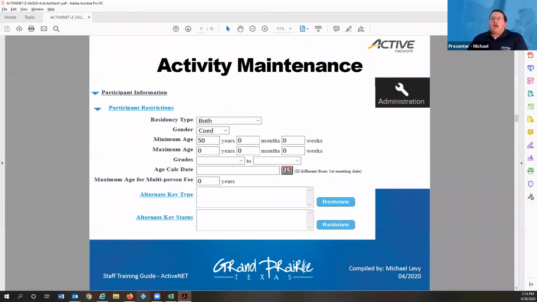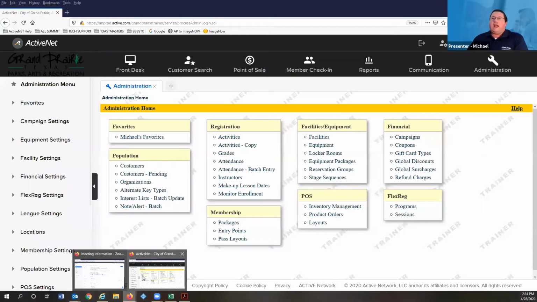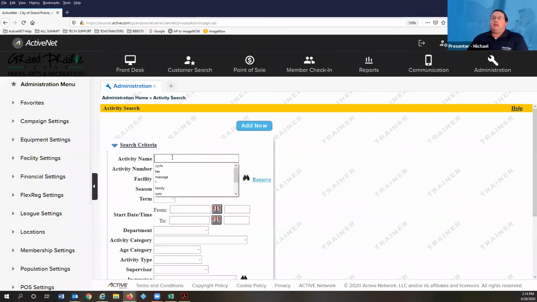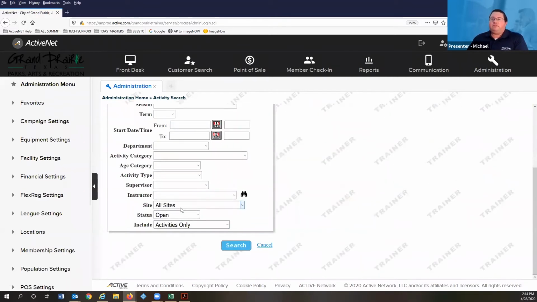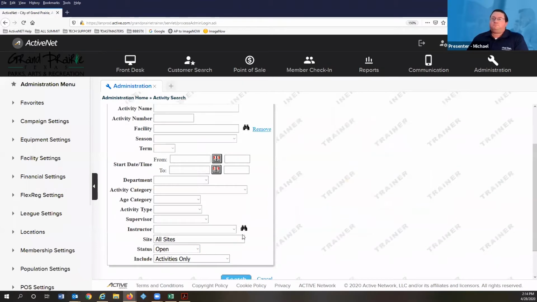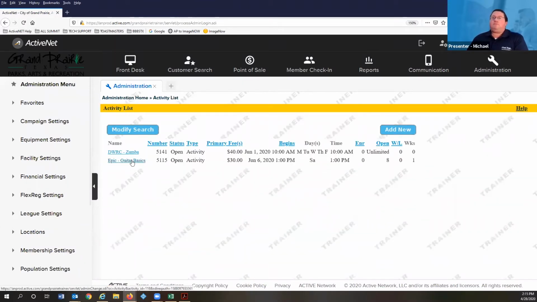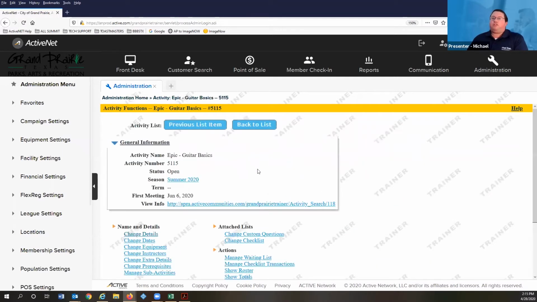Let me switch over to the live just to kind of show you up to speed where we're at. So again, we went in here to activities. We then will look up a program. And I'm just going to do one. It doesn't necessarily have to be the kettlebell. There we go. I'm going to pick one, Epic, just our basics. We just use this one for example.